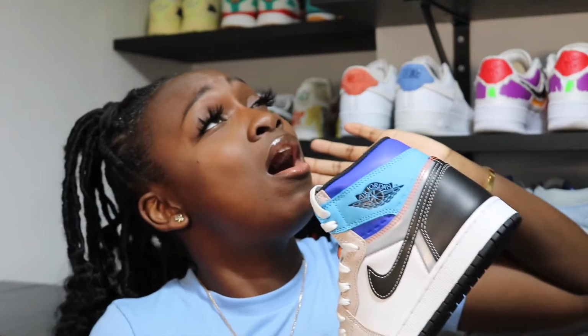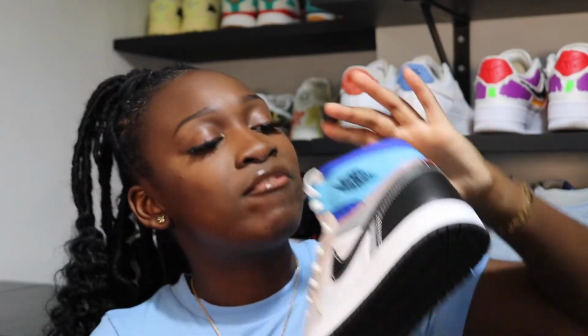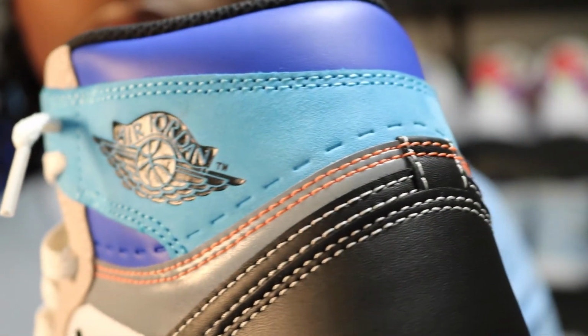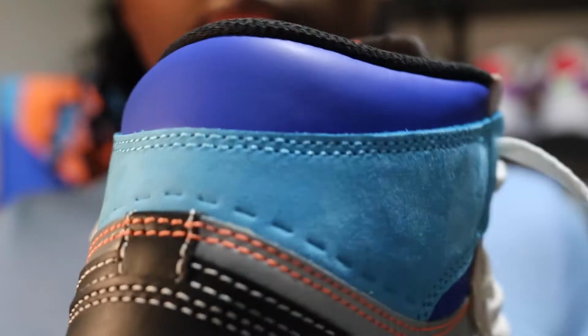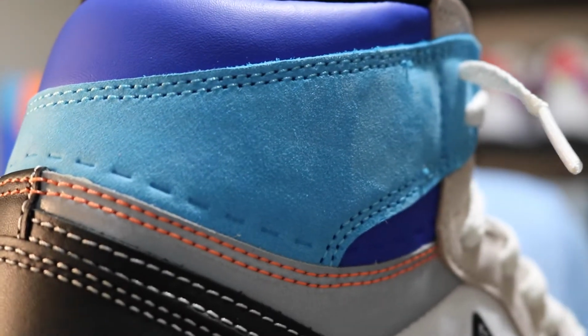It's like a turquoise dark blue that we have in the back, and it's similar to this patent leather that's used for the swoosh and the back heel, the black back heel. So we have that on the top, and then we have a lighter blue suede that goes across that patent leather. It's the same suede that you find in the front of the shoe.